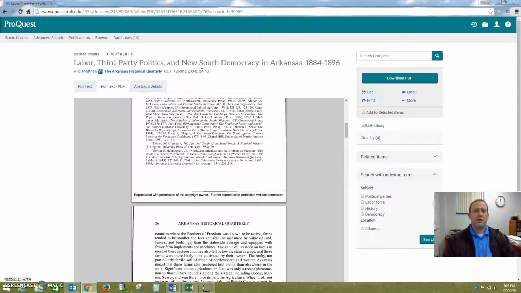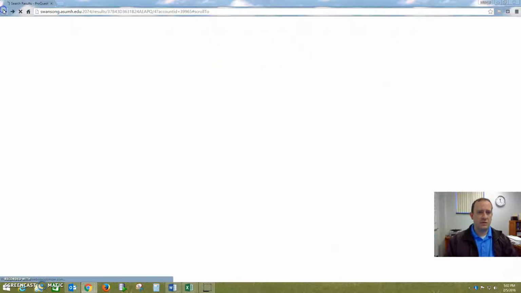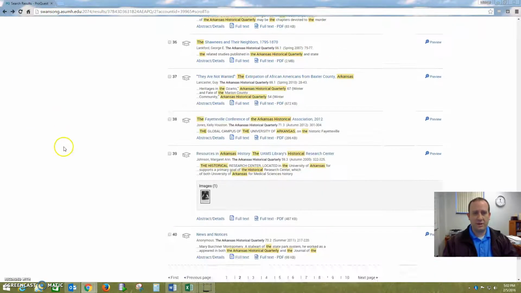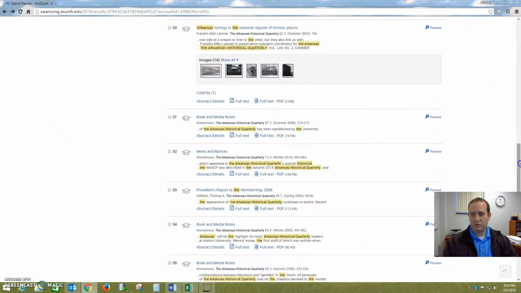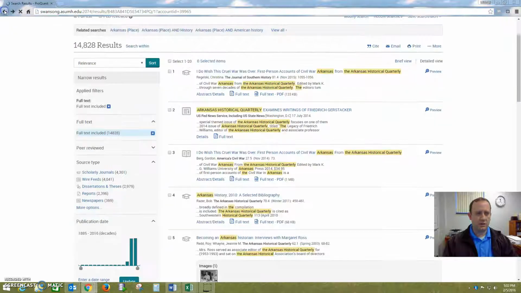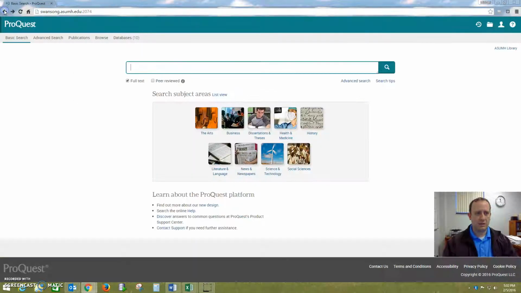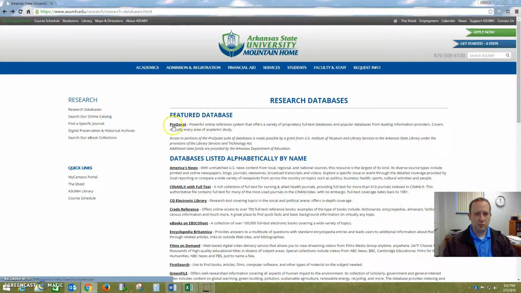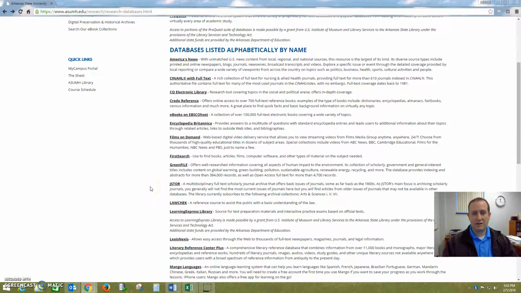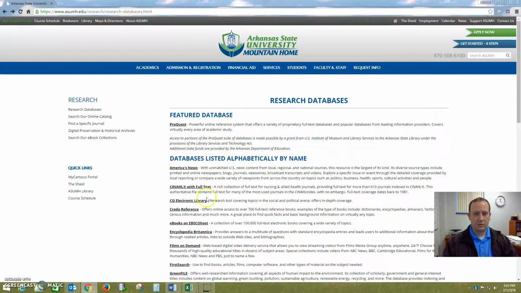I know some of you try to use different search engines and you say you can't access this, but this is the way that I've been able to find different articles that you could potentially use to do the report on. Again, all I did was go to the website, click on the library, click on ProQuest, and use that to find the articles. You may have tried different things; they may not work, but this very first one here, this Feature Database ProQuest, seems to have been the easiest one to use.